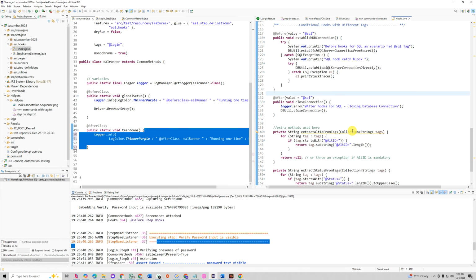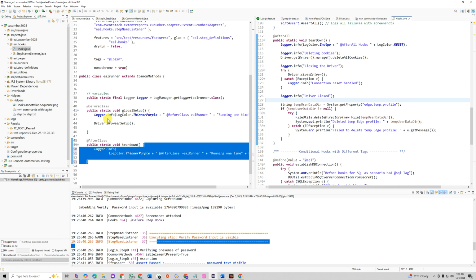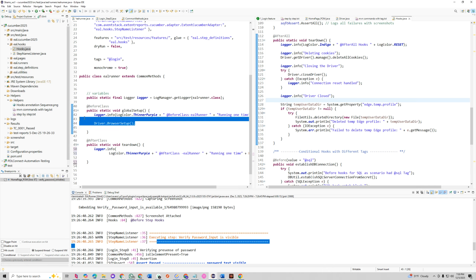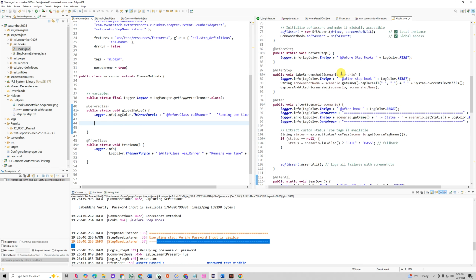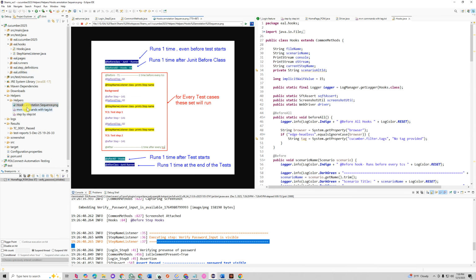Here I'm bringing it to after all. Okay, save it. Now moving this before class, this browser setup, okay, we are not going to use before class. For example, this driver setup we are going to do in our before all. Right after this before class, what executes, we know before all, right?